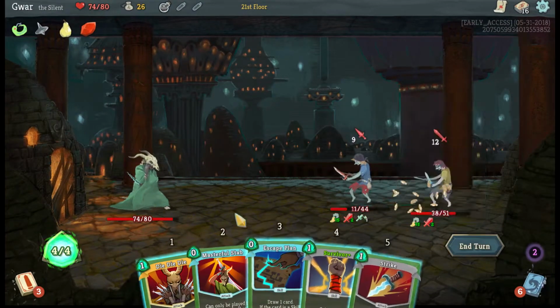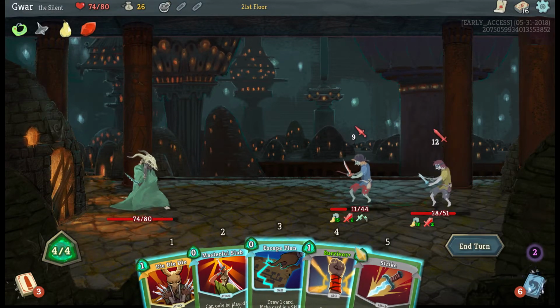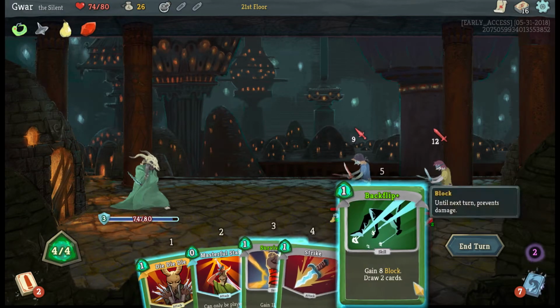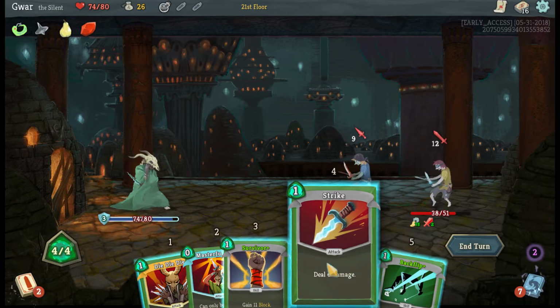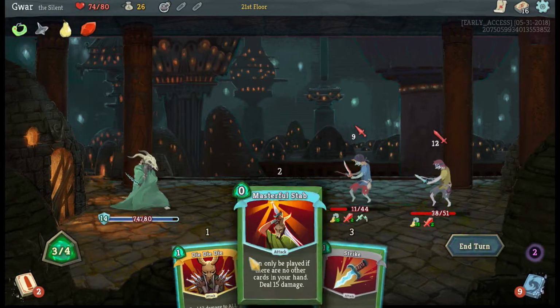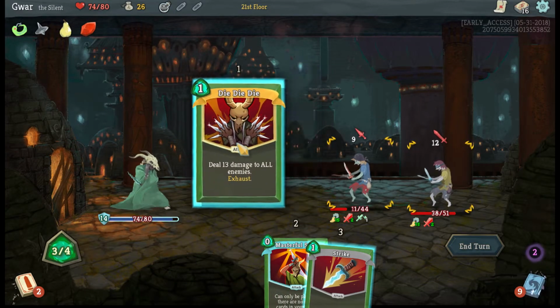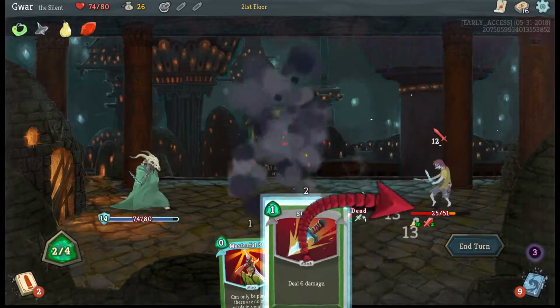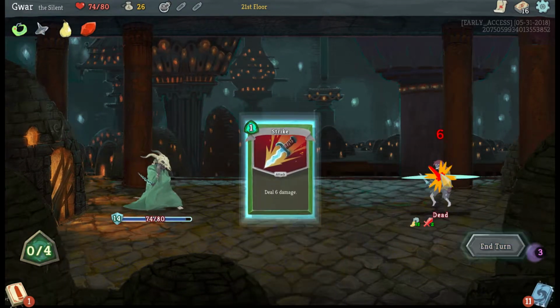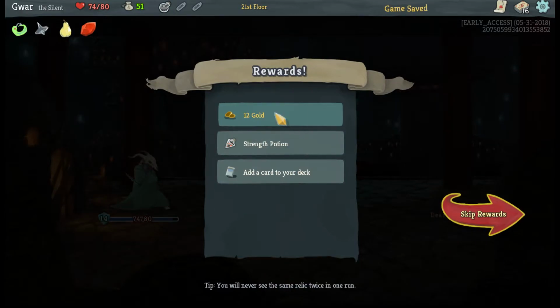This guy's probably going to be able to beat me down. Never mind, I might actually be okay here. Draw. I don't actually want to draw 2 more cards, I want to empty my hand. 2, 3, 4, so I'm going to pitch that. I'm going to die. Damage and Masterful Stab. And we have just enough to finish the... Wow, that was beautiful.